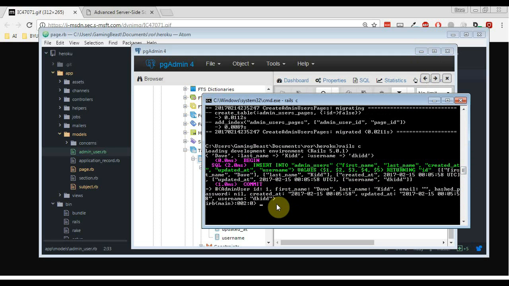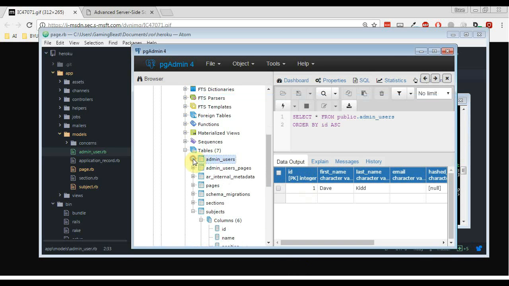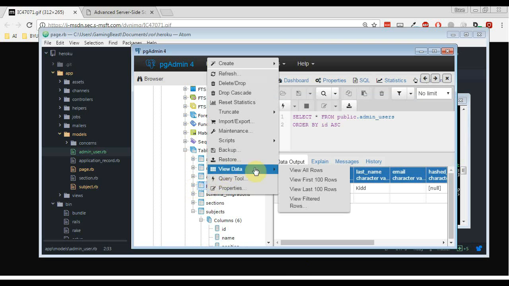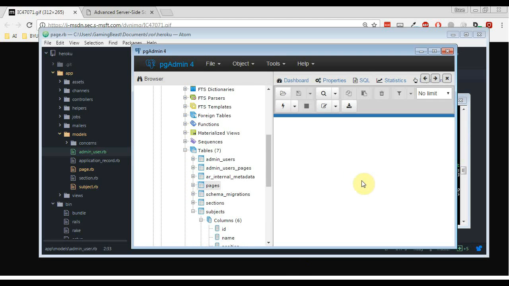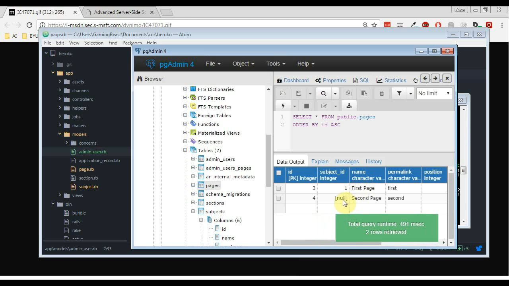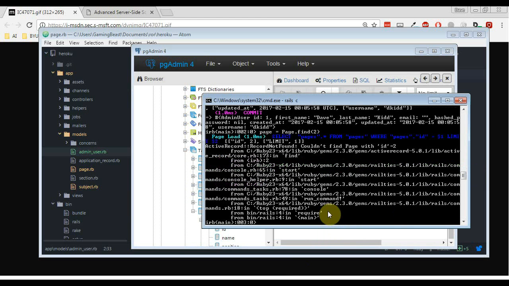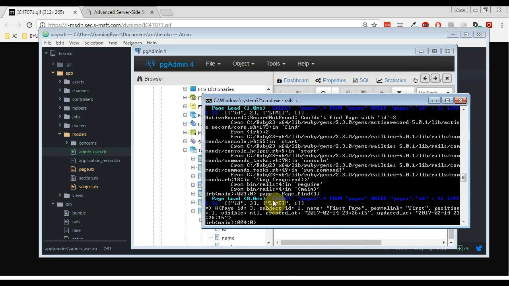All right, so now I'm going to grab a page here. So I'm going to say page is going to be equal to Page.find. Let's see, what page do we have? I can't remember. Let me take a look. I'm going to view the pages here. I think I got rid of them, so I don't think I can use 2. No, so I'm going to have to say page with the ID of 3, and that's okay. So find 2, it should come back and say, I can't find anything. So page equals Page.find(3). Okay, so that gives us the first page, which is what we want.